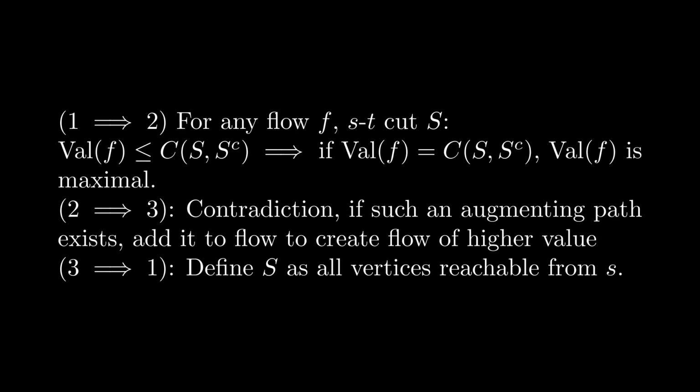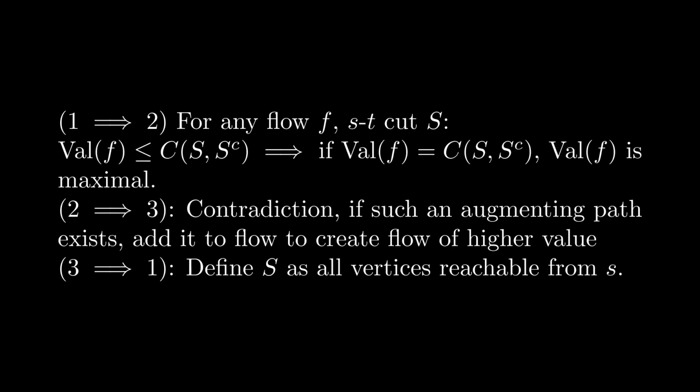If there's no augmenting path for f in G, we have that T is not reachable from S. Consequently, we can define a ST cut S where all vertices reachable from S are in S, while all other vertices are in complement SC. Since there is no augmenting path for f in G, we have that the residual capacity of all edges connecting the cuts must be 0. Hence, the total flow traveling across must be equal to the total capacity of the cut itself, thereby indicating that 3 implies 1. Therefore, we have shown the equivalence of these 3 statements, thereby proving the max flow min-cut theorem.